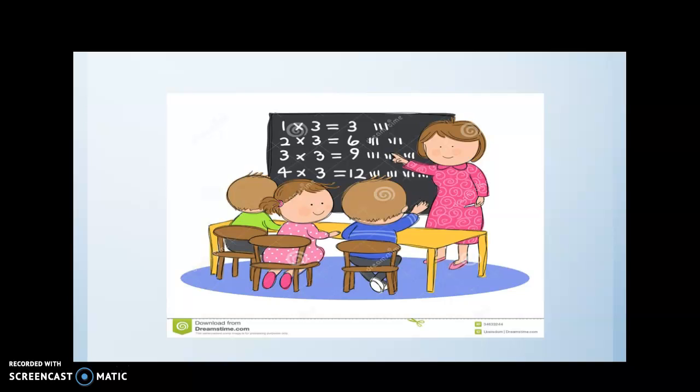Let's count the tick marks. 1, 2, 3, 4, 5, 6. We know that's correct because 2 groups times 3 is 3 ticks in 2 groups equals 6. Is that correct? So this is one of the problem-solving strategies you can use. If you ever get stuck and you want to make little tick marks, you will know that one of the numbers is going to be the group and the other number is going to be how many is in that group.